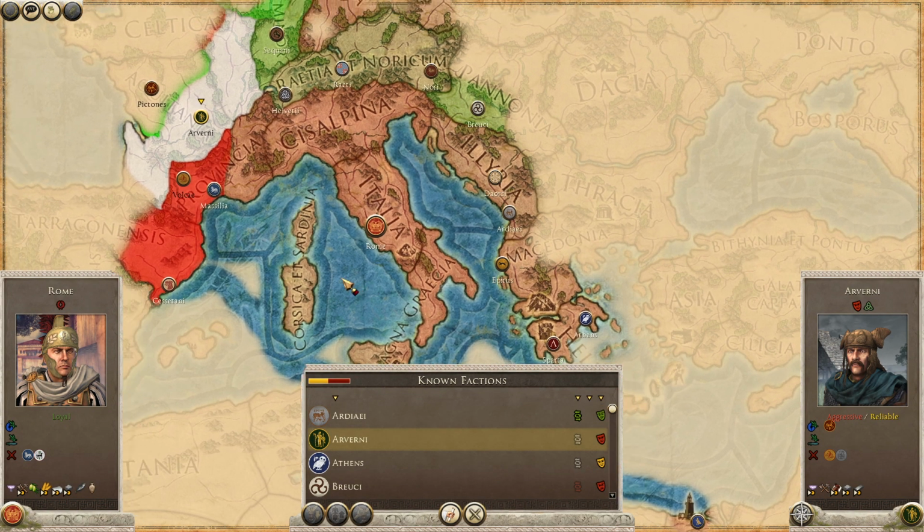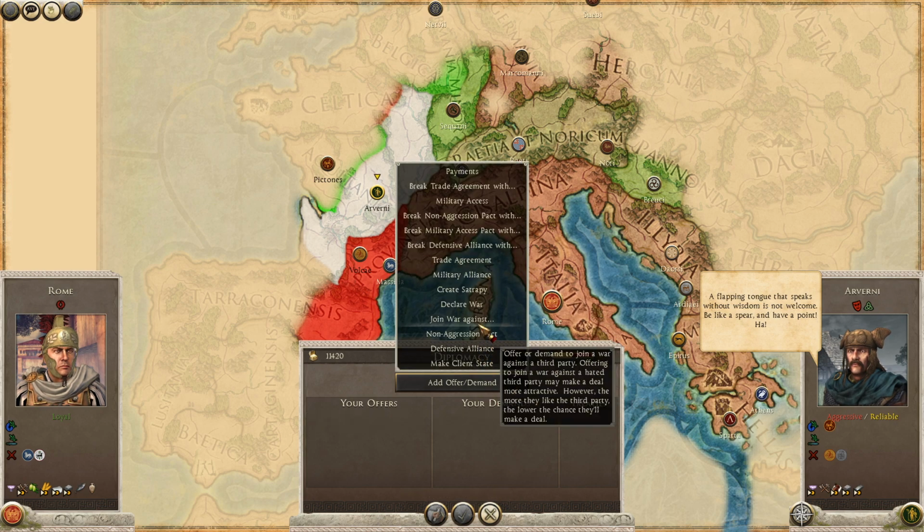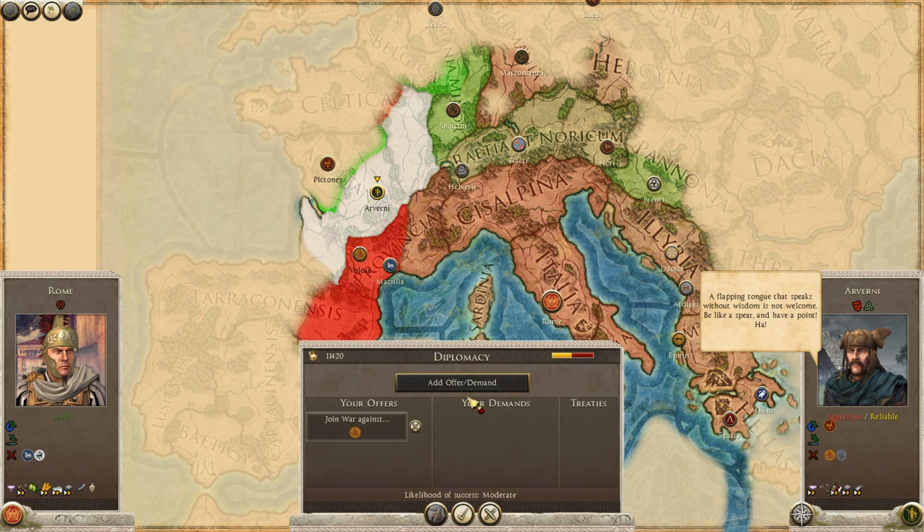I think at the Averni, now we're at war with Carthage. We can't really afford to go to war with these guys either. So what if I join the war with them? Will you give me non-aggression? No, okay.